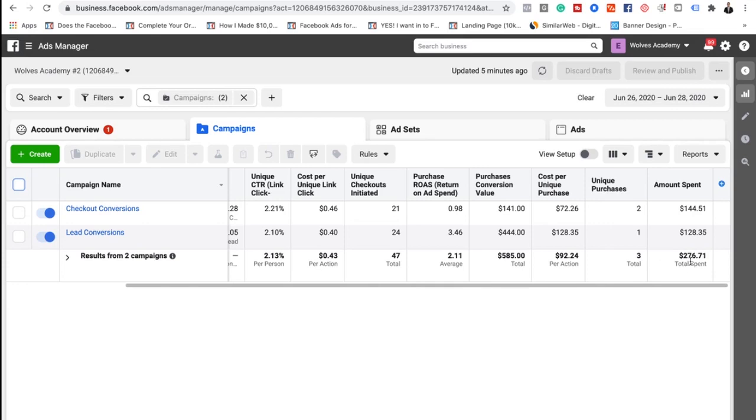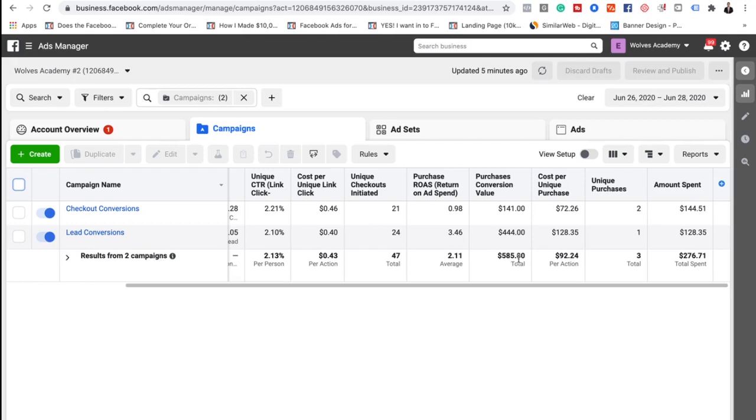We've spent this much. So if we divide $538 by 3, that's how much we're earning per purchase. So we're earning over $100 per purchase, about 175 or 180 per purchase right now. But that's not going to be realistic. However, what we want to do is continue to optimize this campaign so that we can get our cost per purchase to about $60, which is usually the KPI I'm looking for, because I know my numbers.